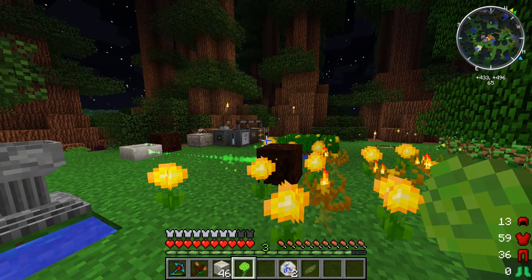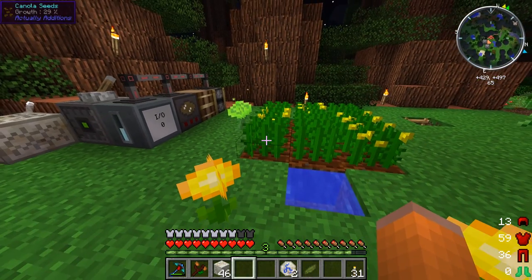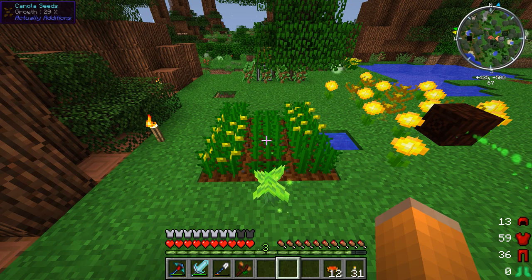I've got an agricarnation, and this is useful in that when placed near crops, it applies a growth tick to it every now and again. So this is going to speed this process up by a little bit, but for now, I think this is really all I can spare the mana to support.